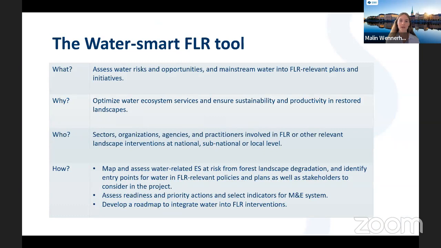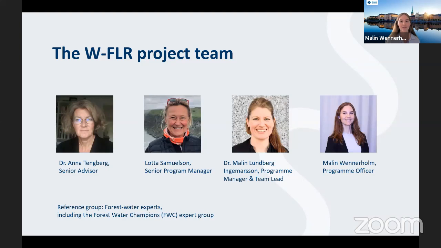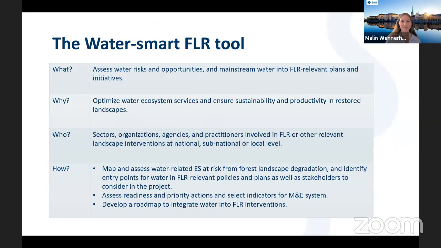And we also get advice from our reference group of experts within the Forest Water Nexus, including the Forest Water Champions Network, which is an expert group established in 2017 by FAO, IUCN, and CV. Now we can go to the next slide, please.